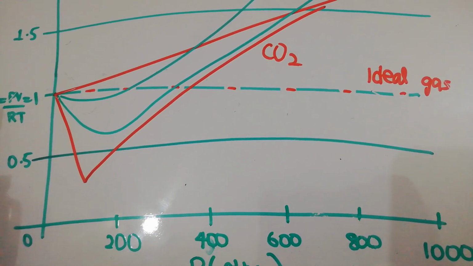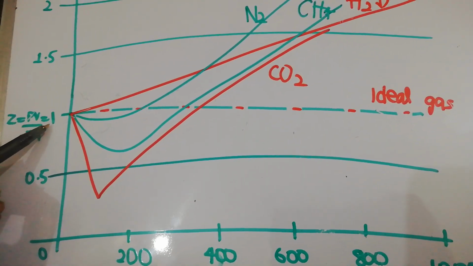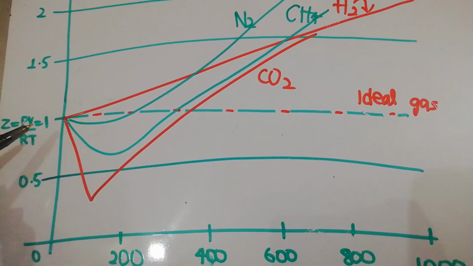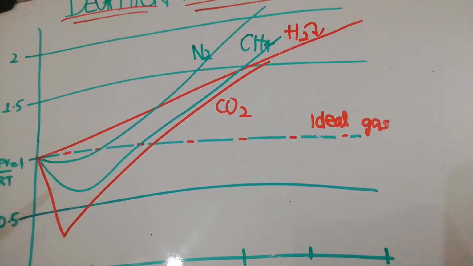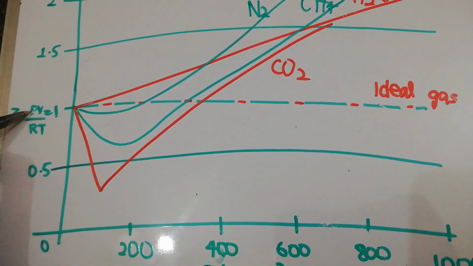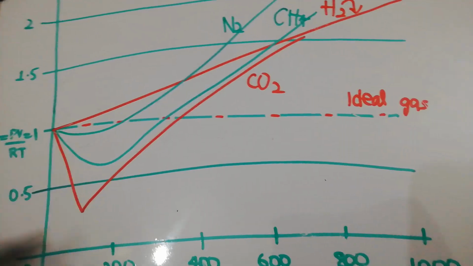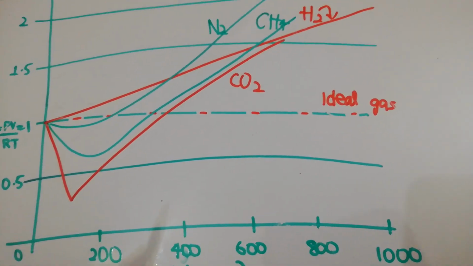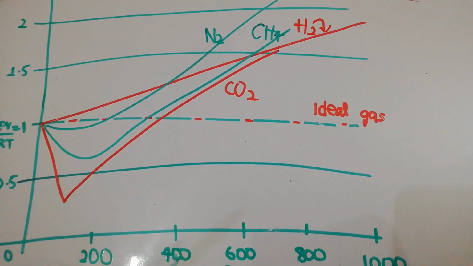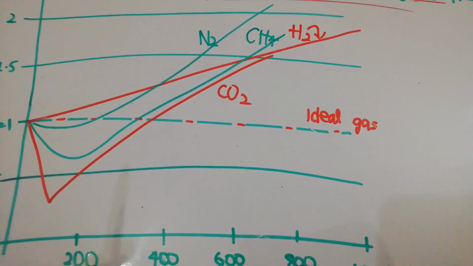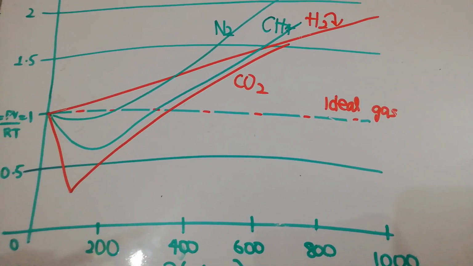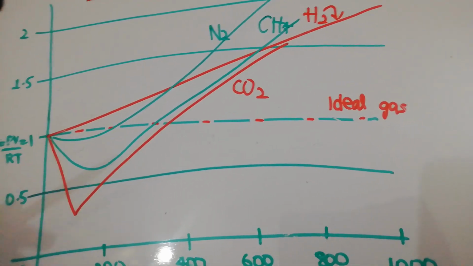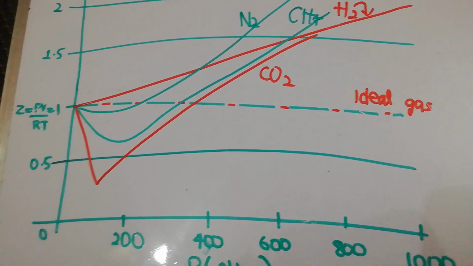That means that these two values are the same. But when you see that the compressibility factor is increasing, this basically means that pressure is increasing. Of course, pressure is increasing. Temperature is taken constant. This whole graph is for a temperature of 313 Kelvin, so that's something to keep in mind. The only thing that's changing really is the volume, and this compressibility factor is also changing because of a change in volume.